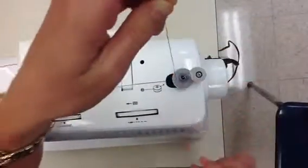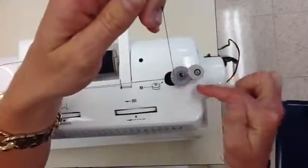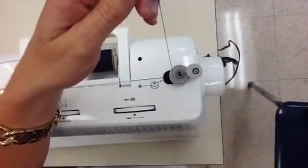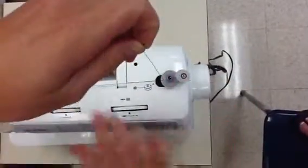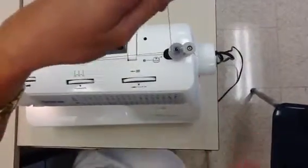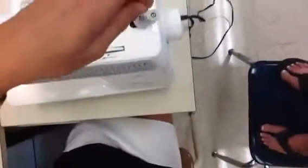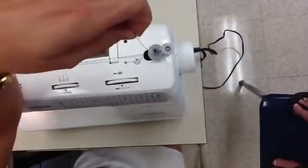Hold this thread nice and tight. If you let go of this thread while it's winding, the top thread will get caught into your thread and you'll actually have to totally rewind the bobbin. So hold on to that very, very tight so it's nice and straight. Everything looks perfect. I'm now ready to turn my machine on, and I'm going to push down on the foot control fully. So it's going to go very fast.